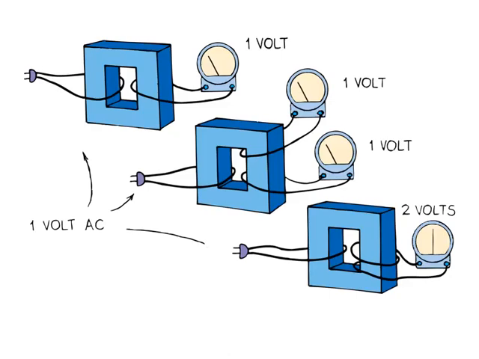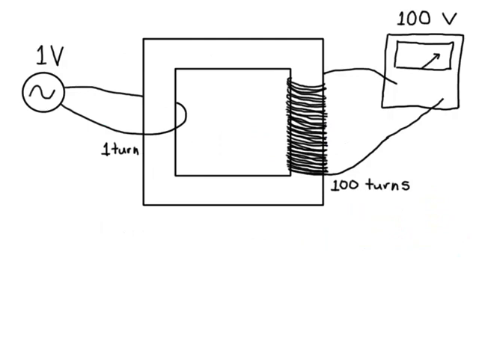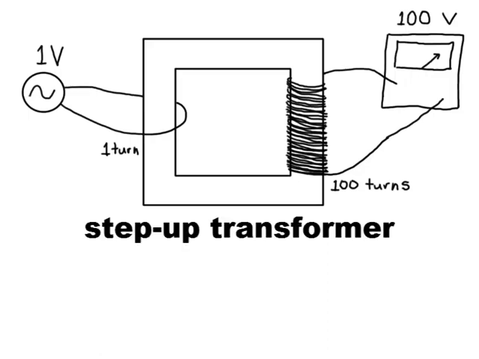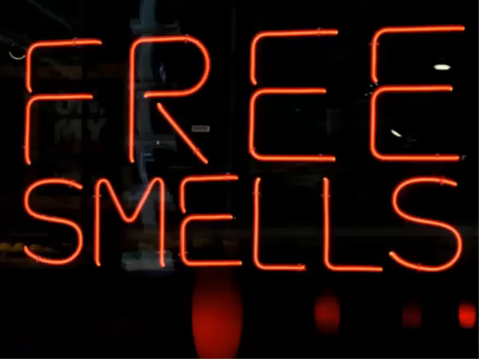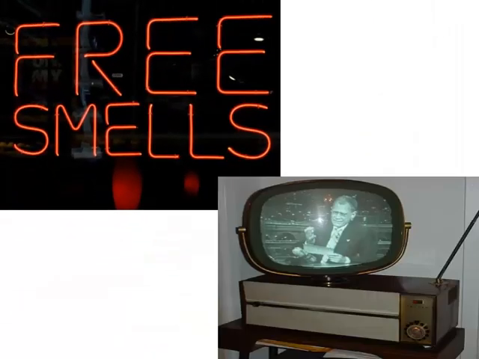Suppose the primary consists of one loop connected to a 1-volt alternating source. Consider the arrangement of a 1-loop secondary that intercepts all the changing magnetic field lines of the primary. Then, a voltage of 1 volt is induced in the secondary. If another loop is wrapped around the core, the induced voltage will be twice as much, in accord with Faraday's law. If the secondary has 100 times as many turns as the primary, then 100 times as much voltage will be induced. This arrangement of a greater number of turns on the secondary than on the primary makes up a step-up transformer. Stepped-up voltage may light a neon sign or operate the picture tube in a television receiver.